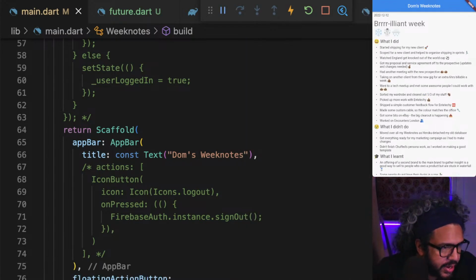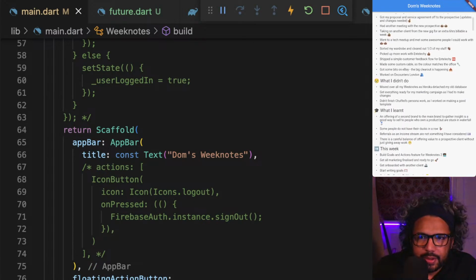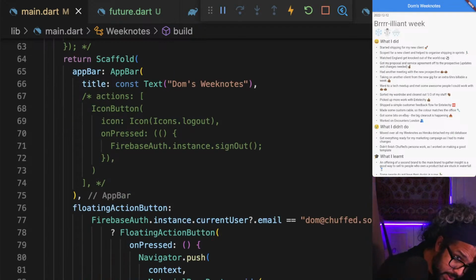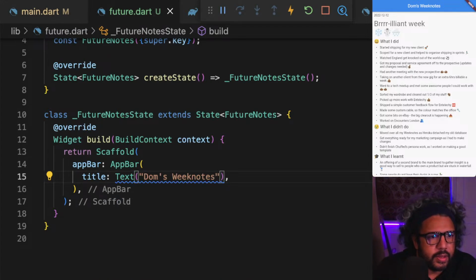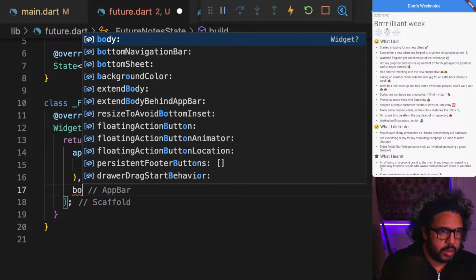Here we go. Right, we've loaded in Brilliant Week. So that's this week. I actually wrote that today. Yeah, all is fantastic there. So, I've got this in here. So we're going to want a body.